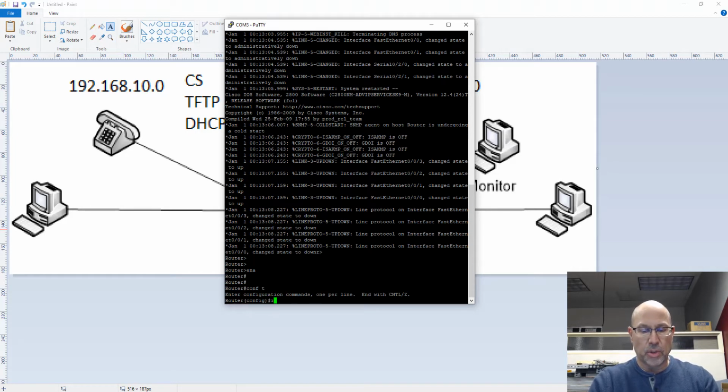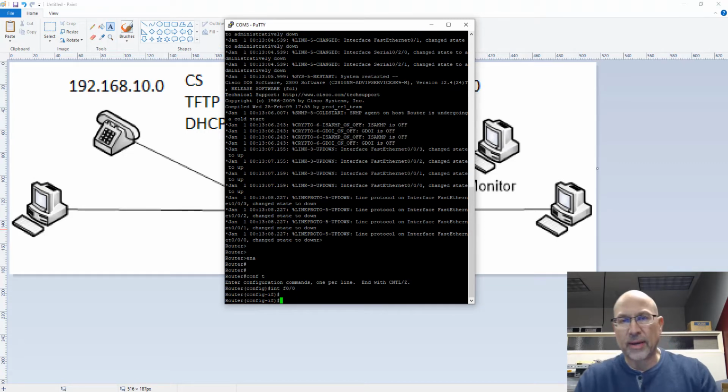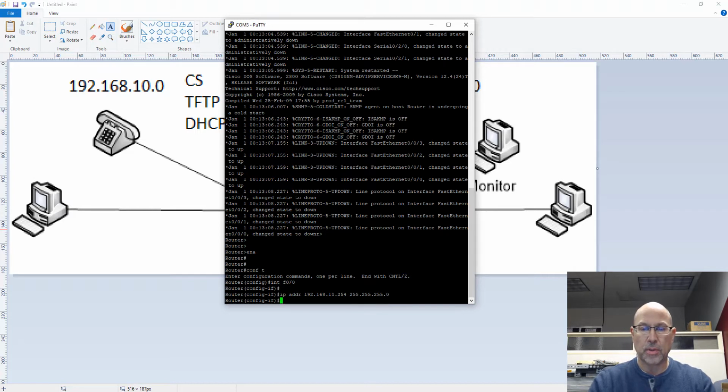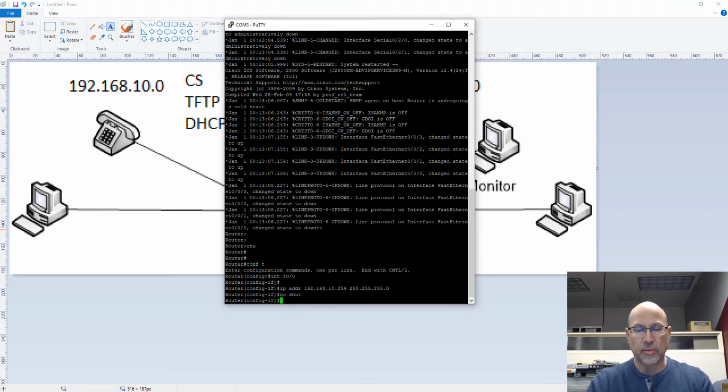I'm just going to do the interfaces first, and we'll make F0/0 the low numbered networks. I like routers that are high in the range as far as addresses go. Do no shut on the interface.